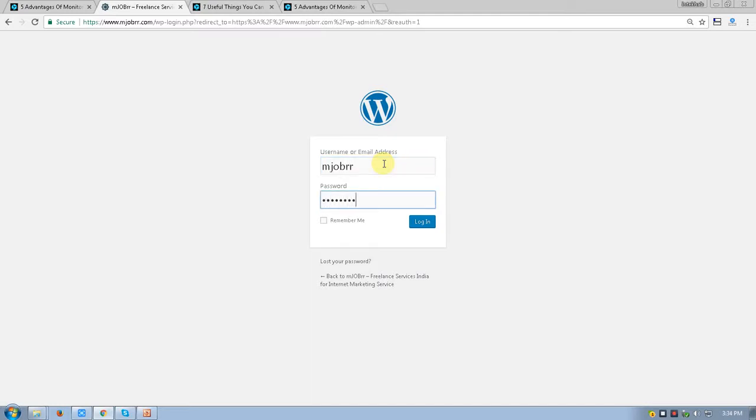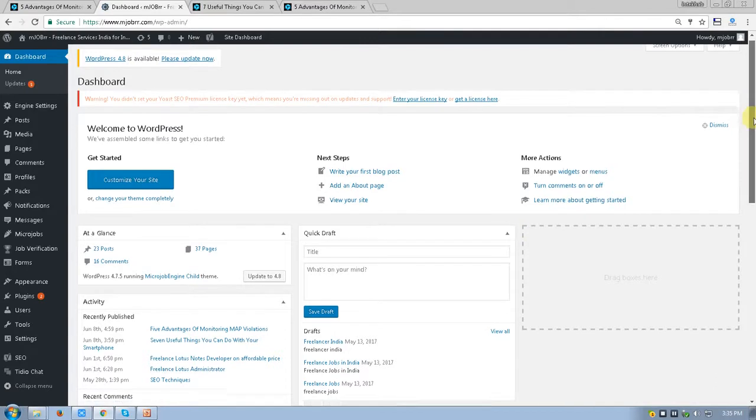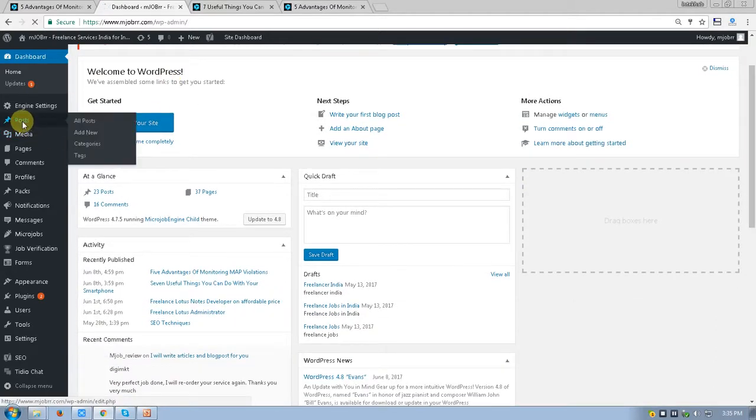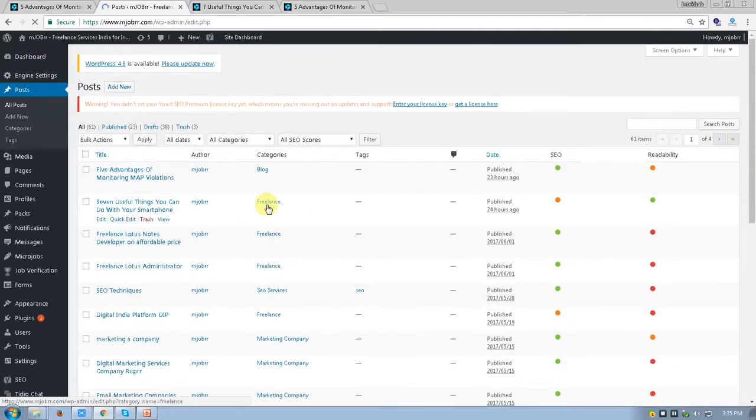Go to the admin panel, and then immediately you can remove it from the posts. Go to edit, and then draft it, update it, and then move to trash.